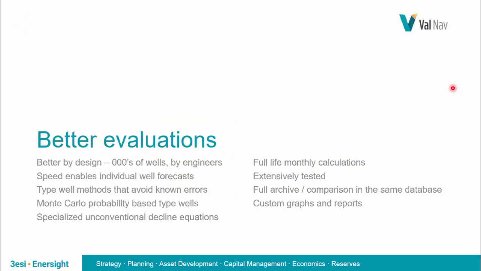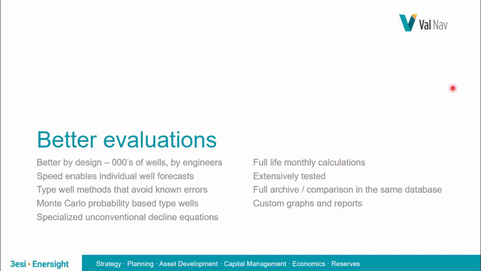So let's start with better evaluations. First, Value Navigator is better by design. It's designed to handle thousands of wells at a time, which is what you need today with unconventional resources, where we deal with so many wells. And it's designed by engineers for engineers. So the software thinks the way we as engineers think. When you're looking for something, it's where you think it should be.